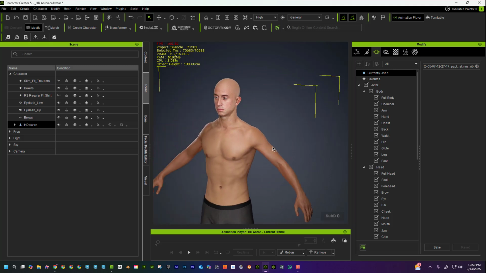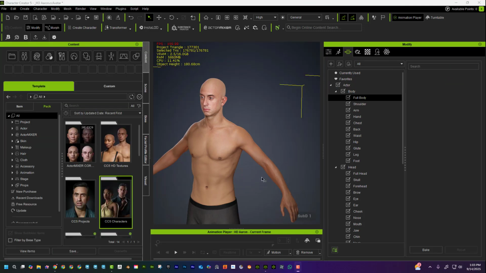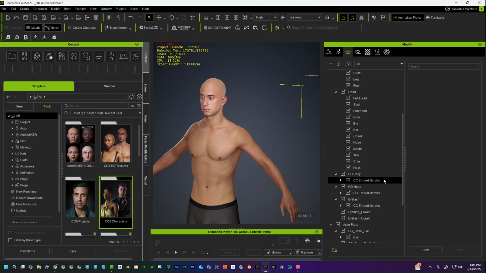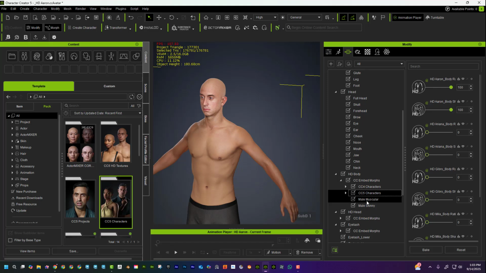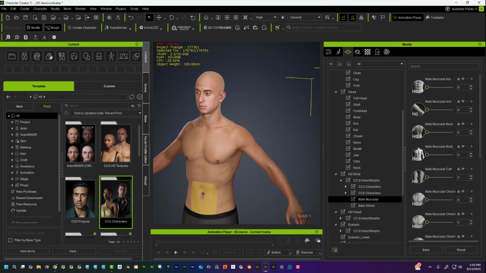So if we look at our sliders on our character, it looks like there's nothing here. But if I scroll down, I can see here's the HD, or the high density sculptors or sliders. I can open this up, and you can see here's male muscular, for example, or male skinny. Now, if I click on this, I'm going to use the abs as the example, this first one here. If I move this over, I can see that the abs appear.